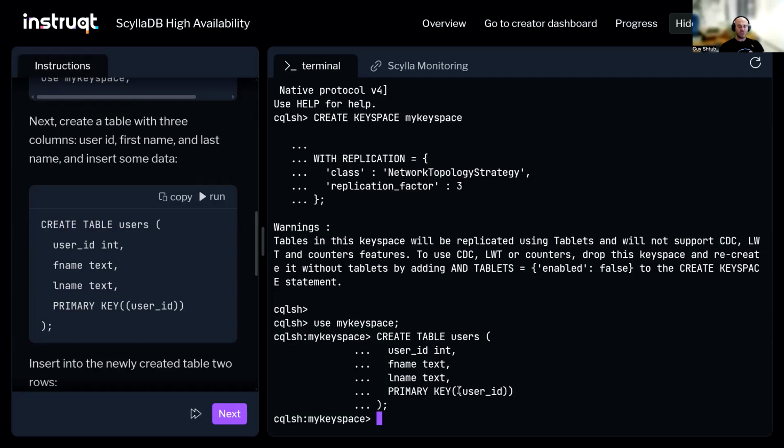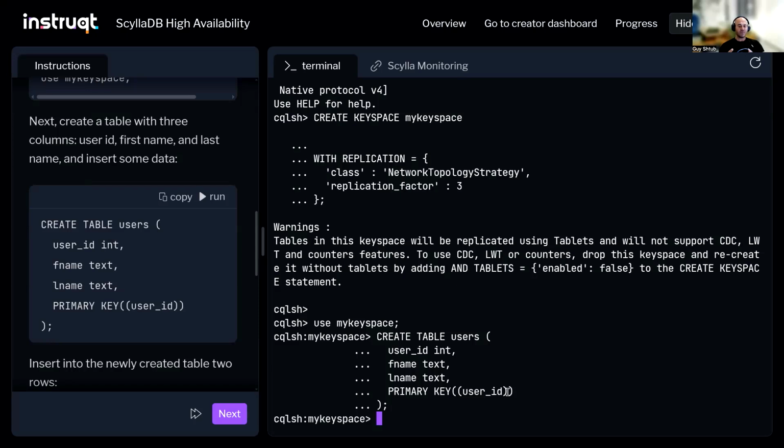Okay, so partition key is mandatory. It can be 1 or more columns. In this case, it's 1 column, user ID. And in this case, let's look at this example, the table users. For each query that we read or write data to the database, we're going to have to provide the partition key. If we don't provide the partition key, we're going to get an error. Okay, maybe I'll show you how that happens in just a bit. So that's the first part, the partition key.